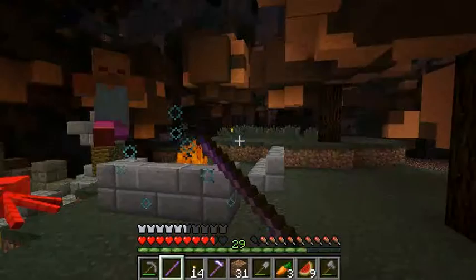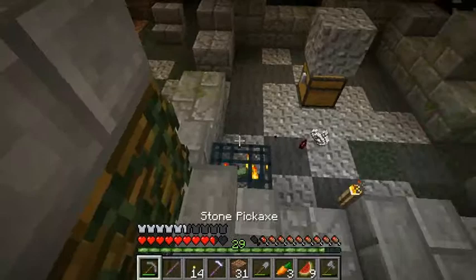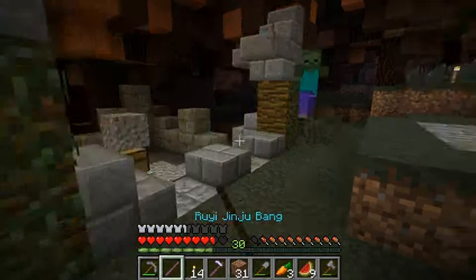No, you don't do that. You don't do that. Come on, I can take care of you. Come on, 0.5 to 1 heart damage. Yeah. Okay. Go away. Go away. Away, I say.